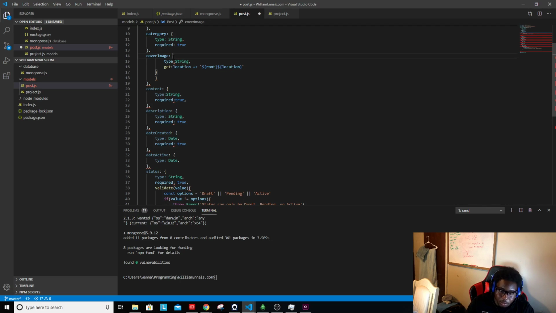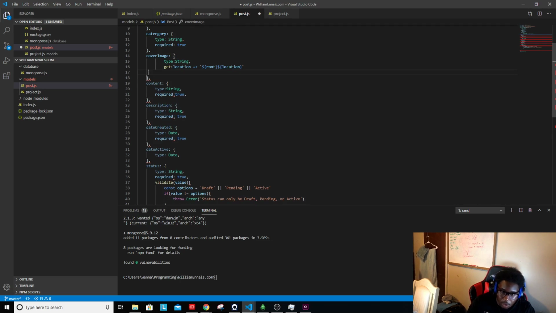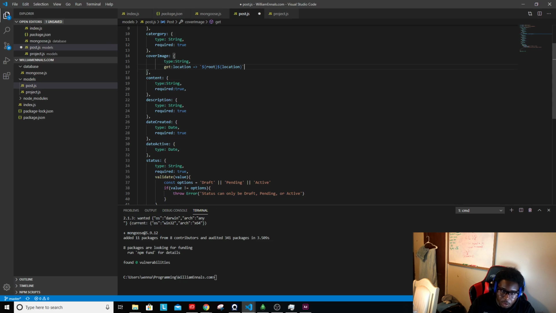I kind of got too specific when I was reading it. They were just giving me an example, and I copied the whole thing, so what I just needed is really what it is here. And the spacing is a little off, so we're going to tab that back. And boom.